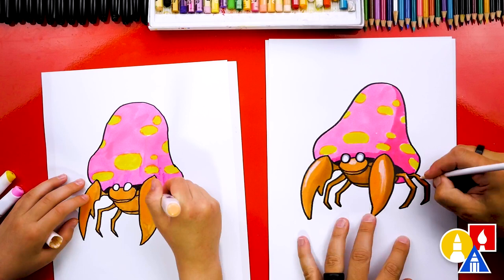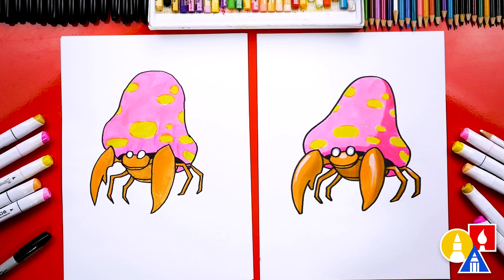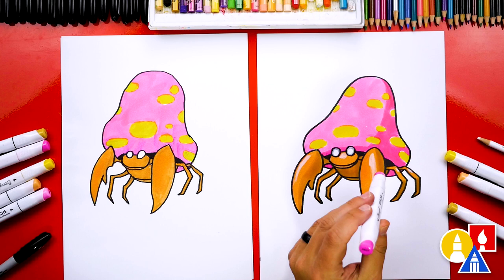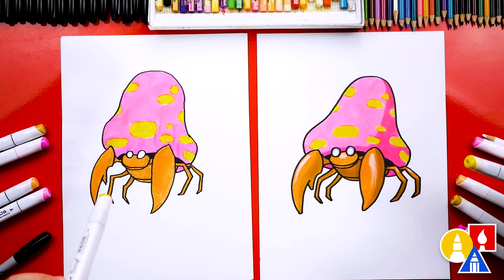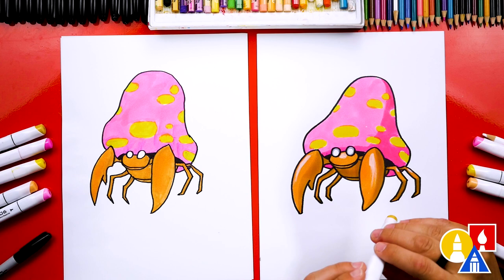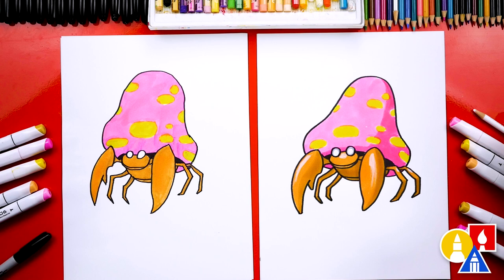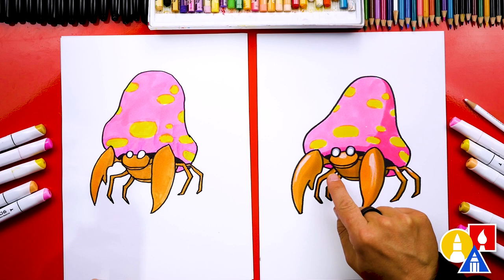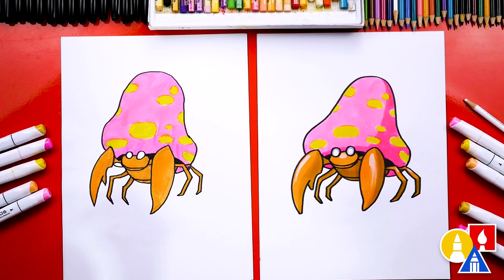Austin, give me five — we did it! We finished coloring and drawing Parasect and he — or she — looks super cool. Did you have fun? We used our markers to color with, but you can use whatever you have at home. If you have the same Bianyo set, we used two pinks: R605 to color the main body of the shell, and R607 to add a little shadow. For the spots we used Y107 — our yellow. For the body we used Y713, and I also added a shadow with Y325, a darker brown color to make it look more 3D. I also used a white colored pencil to add highlights on the little pinchers, the legs, and the face. And I forgot one more thing — you can use your Sharpie and add an extra line just below the claw for the shell that comes around, and then color that in pink.